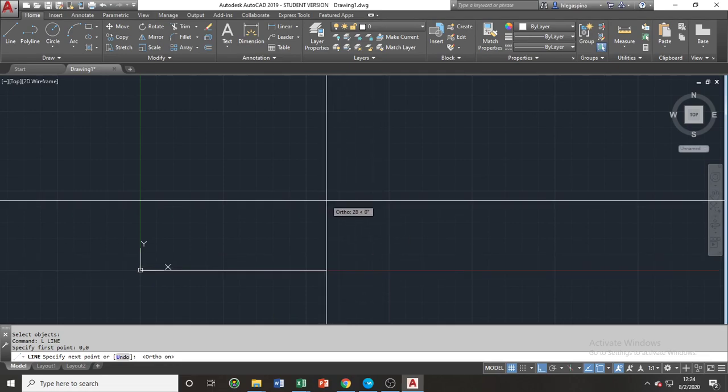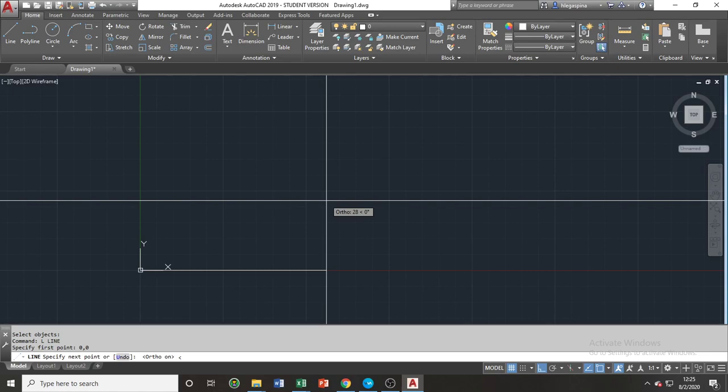So in the creation of line, we can specify fixed angles, if we wish to. So we can type first the less than symbol, or shift comma on our keyboard, and then enter the angle with respect to the positive x-axis.